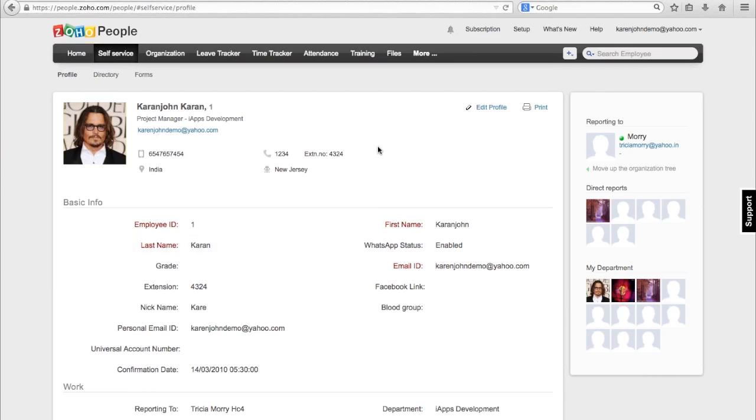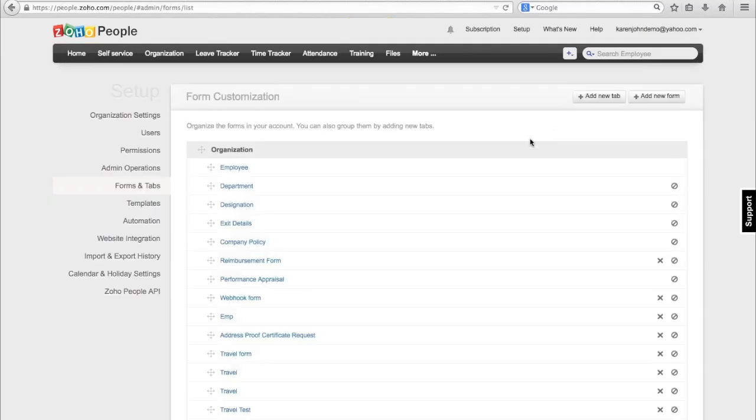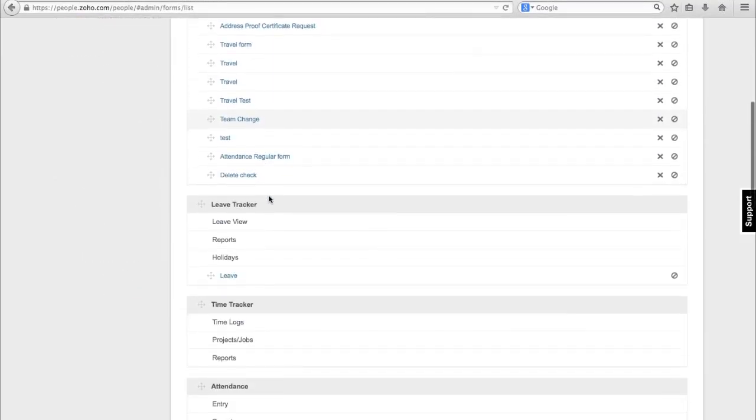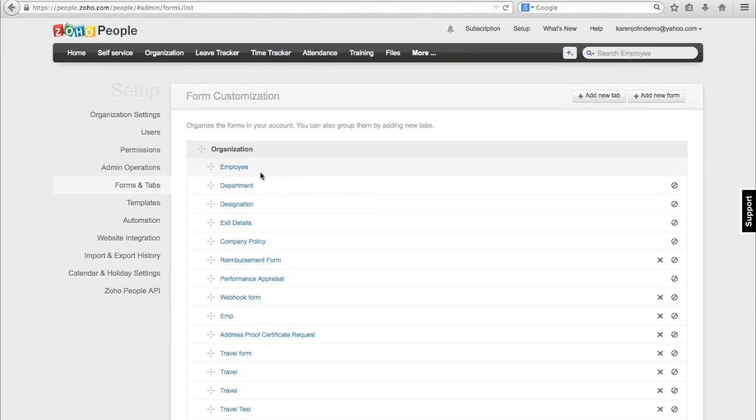To customize the form, we click on Setup on the top right again, and we click on Forms and Tabs. Here you would see the entire list of the forms that we have given and also the forms that you have created. Now, since we are going to customize the employee form, we are going to click on the employee.